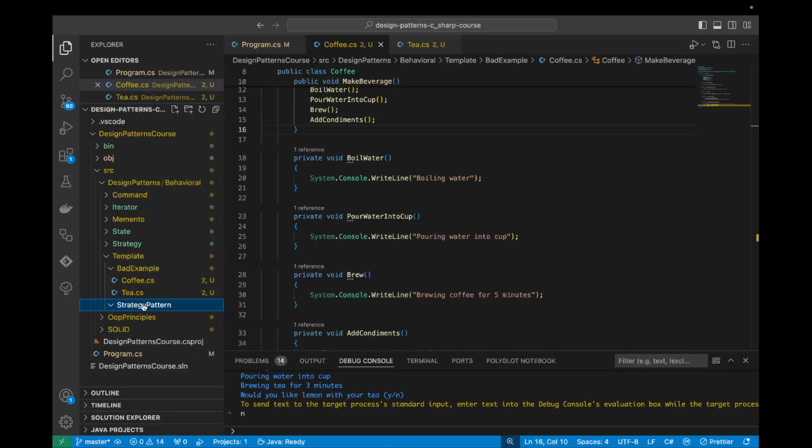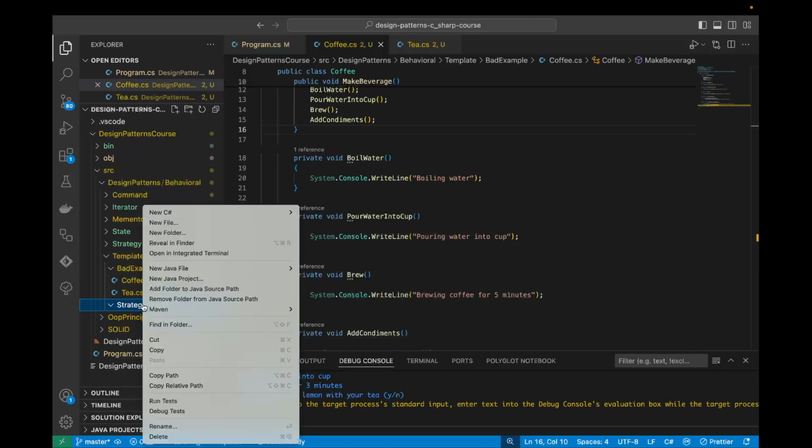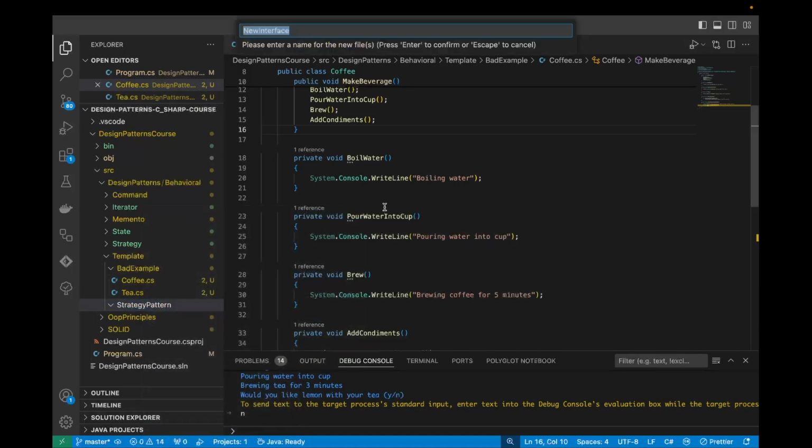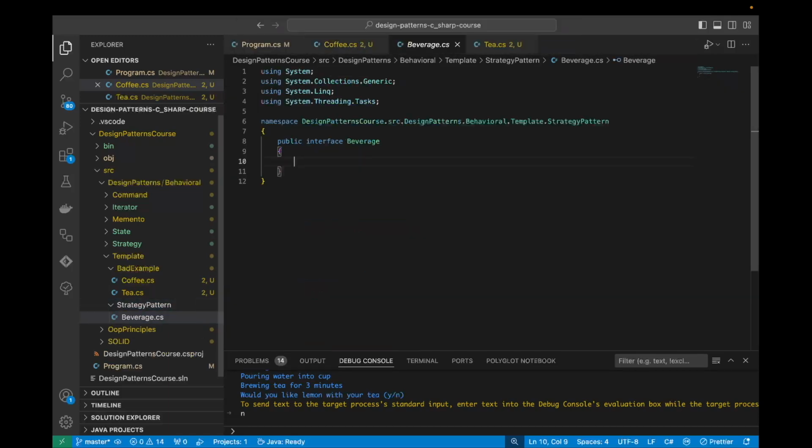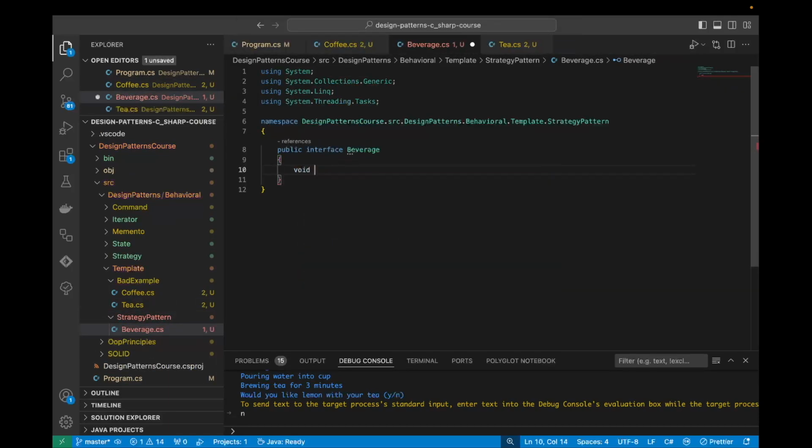First of all, I'm going to create an interface called beverage, and I'm going to add a prepare method. Now let's create our tea class that implements the beverage interface.